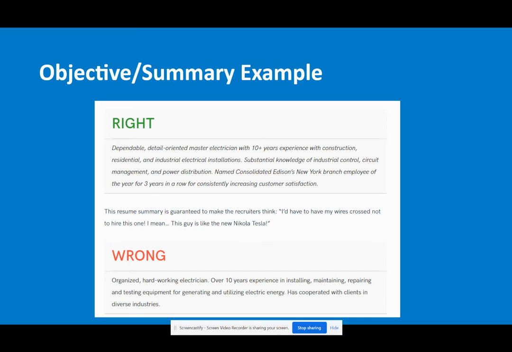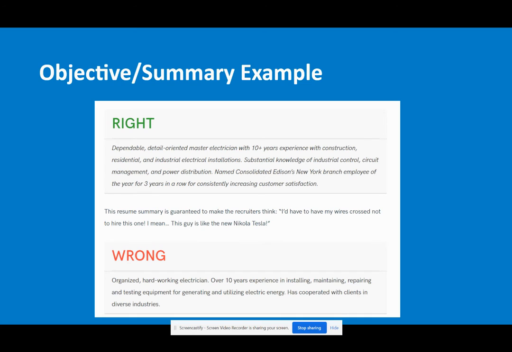What rubs me the wrong way is that last line, has cooperated with clients in diverse industries. The word cooperated usually has a negative connotation, in that you're doing it because you have to. And while that may be true, it's not something you want to put on your resume, because the potential employer can see that as a mindset that you only do it because you have to, and you're maybe doing it begrudgingly, and you may purvey a poor attitude.